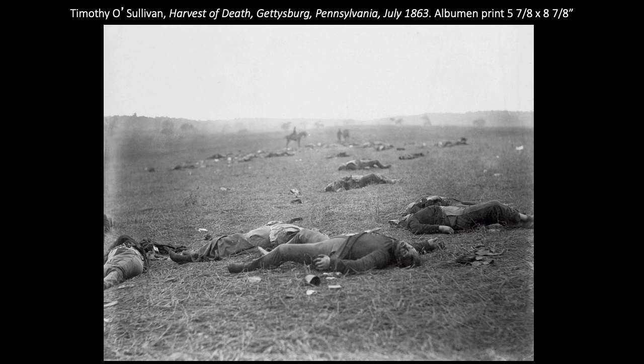American photographers also used the newly developed technology of photography to document the historic events of the American Civil War in 1861 to 65. Timothy O'Sullivan and Alexander Gardner both began their photography careers as apprentices in the daguerreotype studio owned by Matthew Brady in New York City, before later setting out to capture their own images of battle that would give citizens a greater access to the death and carnage of war that they'd really never had before.